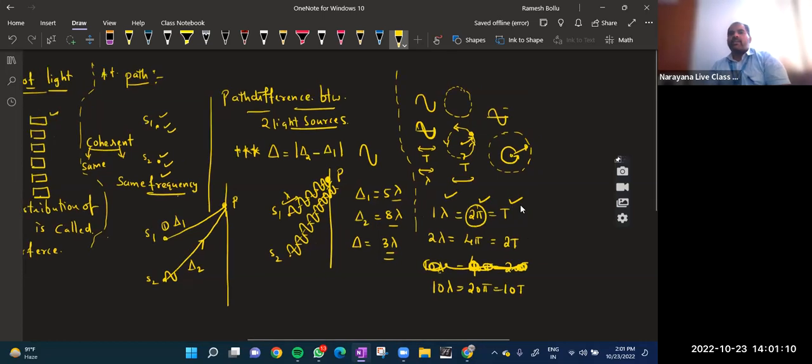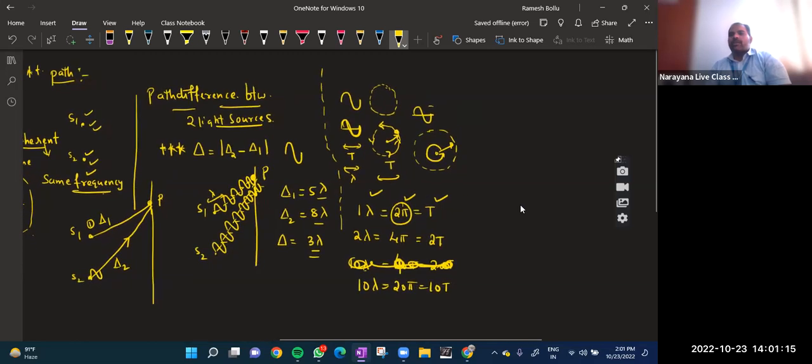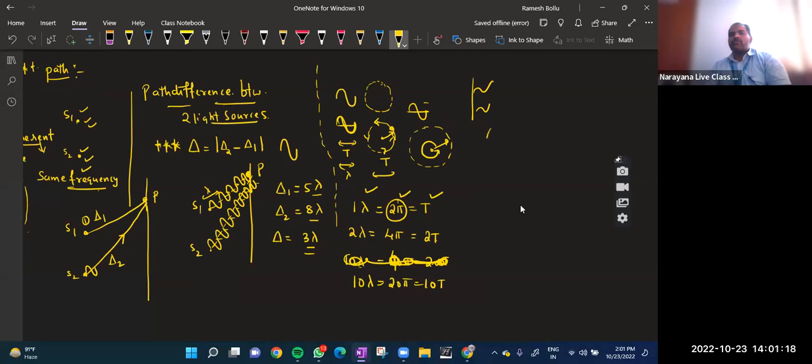If you take any two light waves, this is the first light wave, second light wave, you notice that path difference is directly proportional to phase difference, and phase difference is directly proportional to time difference also. Kindly say yes or no. Which light will reach very quickly? This light wave only reaches very quickly. The other will take some more time. So between any two light waves, there is some path gap: a path difference, some time difference, and some phase difference also. That relation I have written like this.